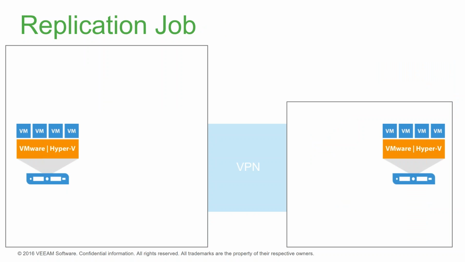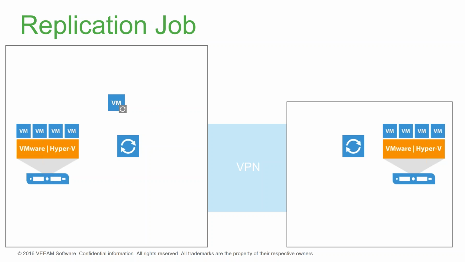Now, the proxies are critical in our replication jobs. What we need in a replication job is to have a proxy close to the source of the data to grab those blocks of data that we need. And we also need a proxy over close to our destination to take that data from the source proxy and inject it into the replica restore points, which are powered off but ready to go copies of our VMs.